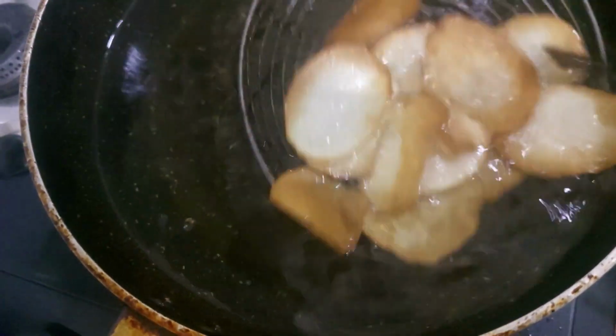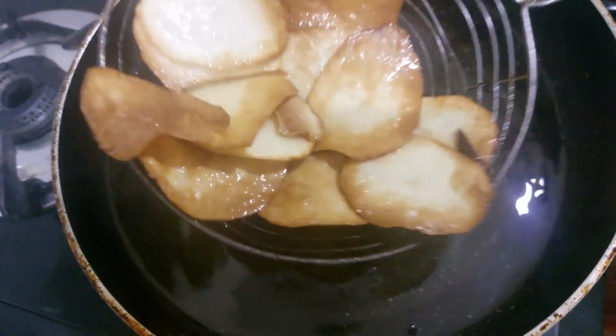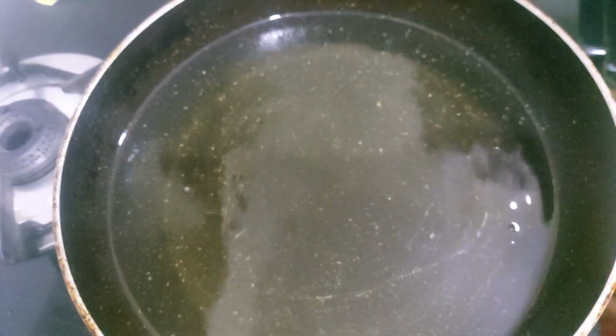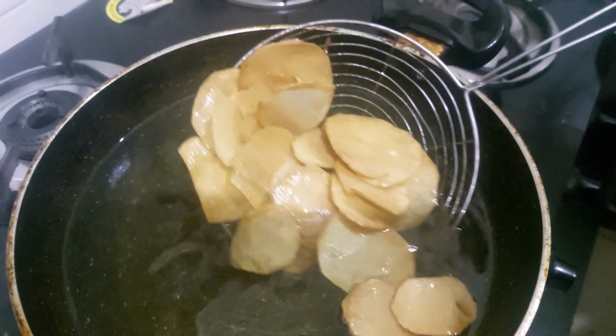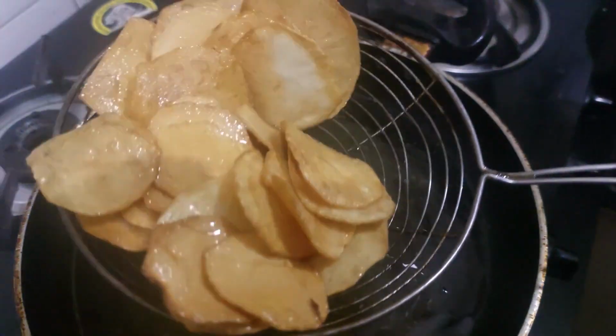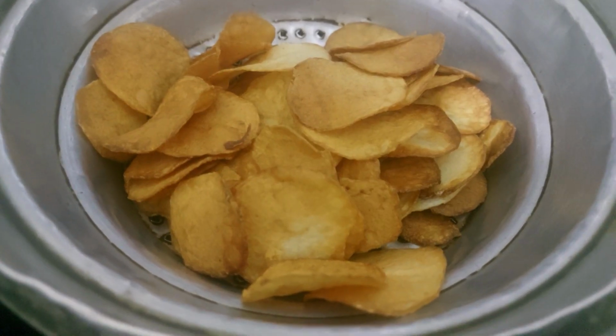Fry until it turns light brown in color. Once it's done, transfer all the chips into one bowl. That's it. Tasty, tasty potato chips are ready to eat.